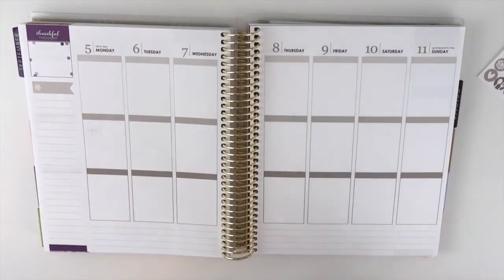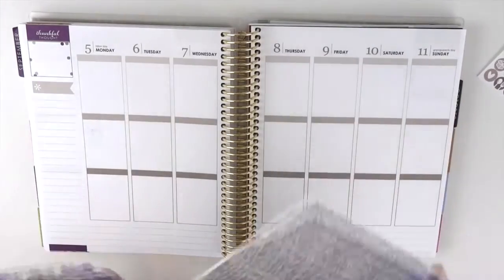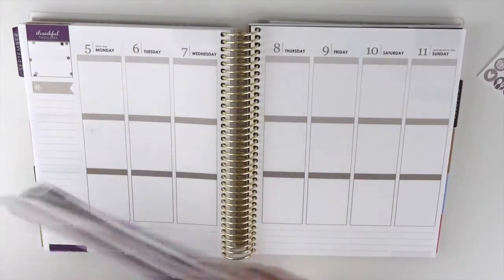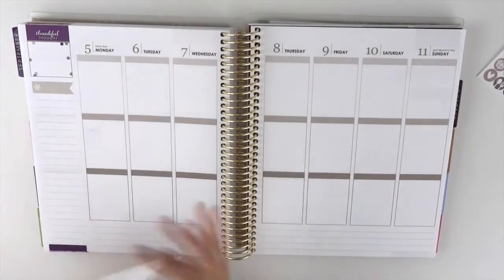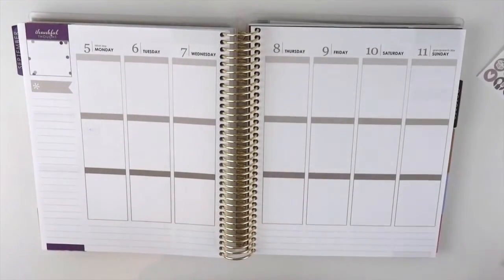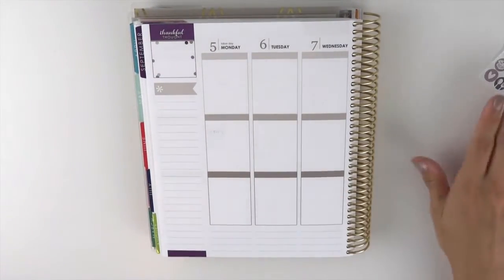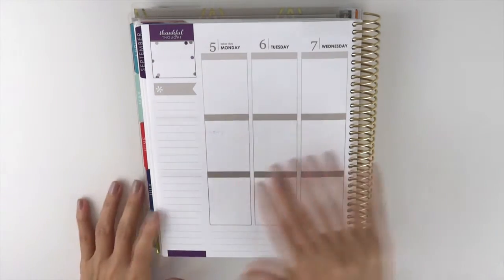And again, she has reformatted this kit. I know that her washi is now glossy, and I do believe that she's changed a couple of things in her kit again. She's been doing awesome with reformatting her kits and not raising the prices on them, which I feel like you're getting way more for your money now. And I do believe that the kits come with just about everything that you will need.